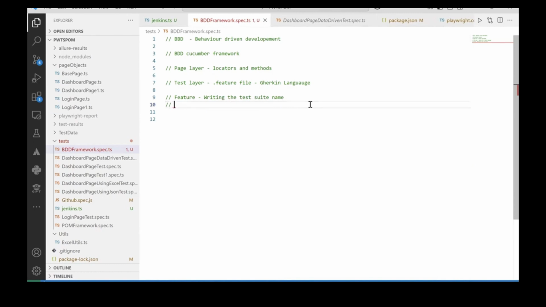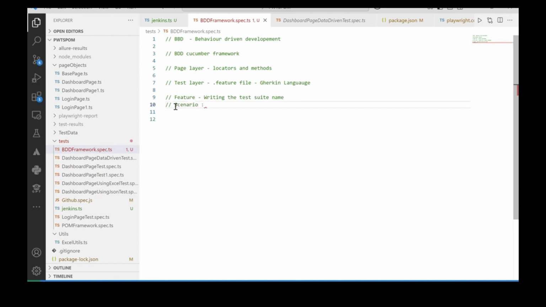The second keyword that we have is scenario.